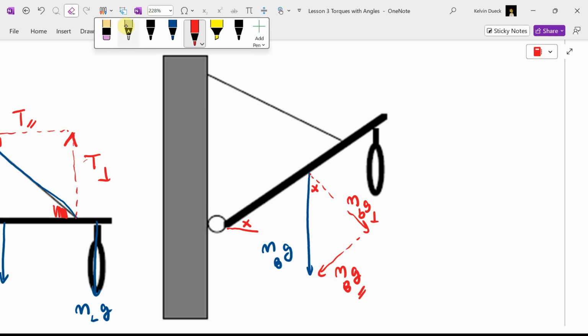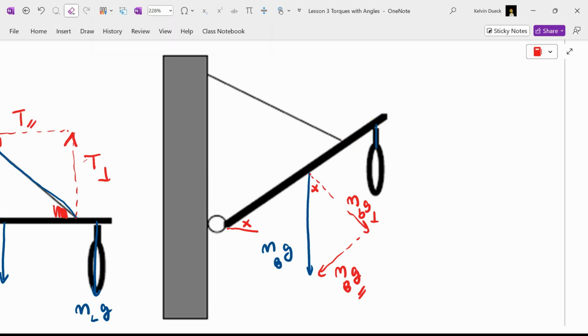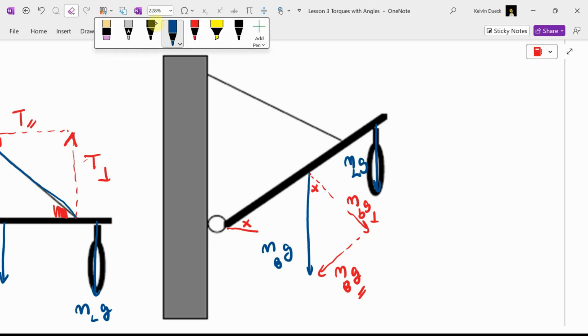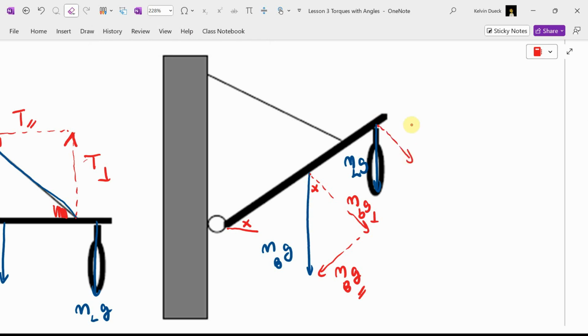Now we're going to kind of overlap a bit, unfortunately. So right here, here's mass of the load G at an angle. You awake? You doing good? Because you're leaning further and further back. Okay. And this would be mass of the load G perpendicular, mass of the load G parallel, and also that angle would be the same as that angle would be the same as that angle.